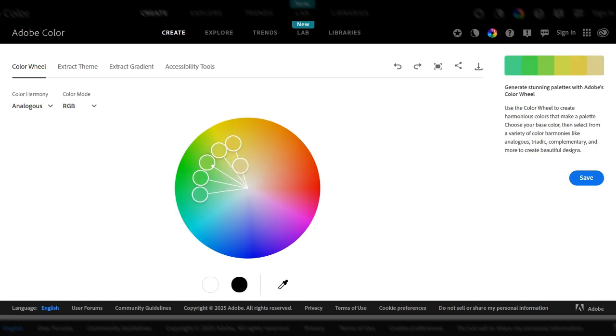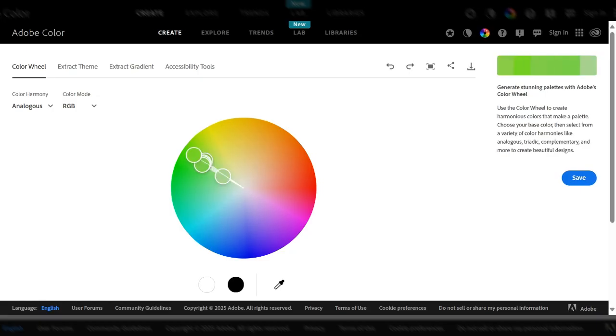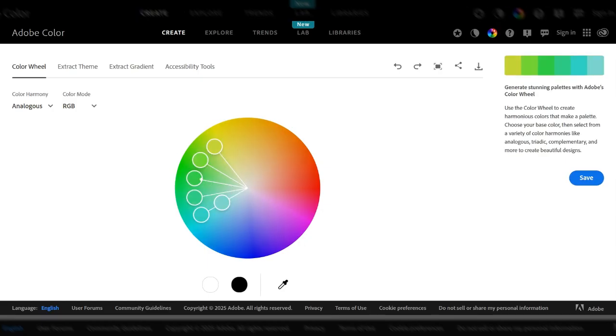I want you to create and move and manipulate these pieces so that they have colors that you enjoy. So you can move these cursors all around. You can place those colors closer together, but you're going to see that they all stick together like one big section of the pie. That's because that's what analogous color scheme is like.